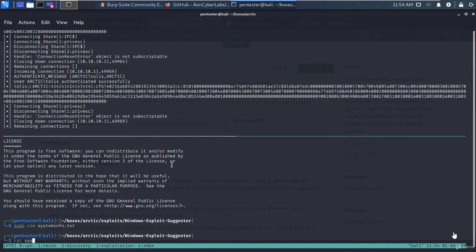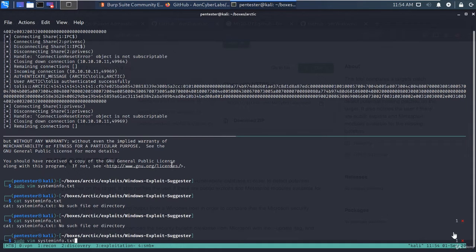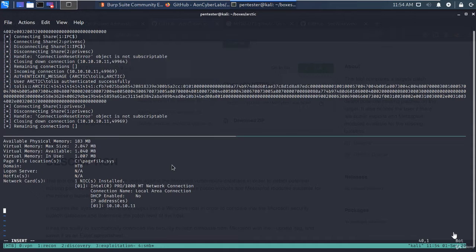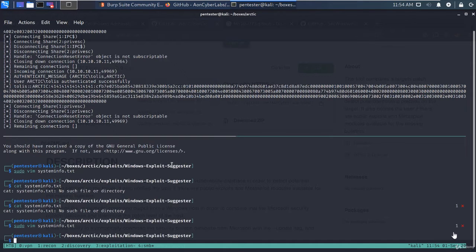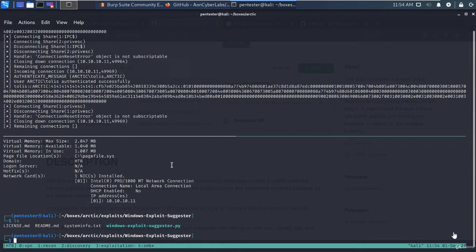Okay, so we can do cat just to make sure it's there. And that's because we didn't save it. Yeah, I, Control Shift V, escape, Shift ZZ to save. Now cat. And it's there. Good. So it's always good to verify that you've saved your file before you run it, because it could be empty, right? So now we can just run this.